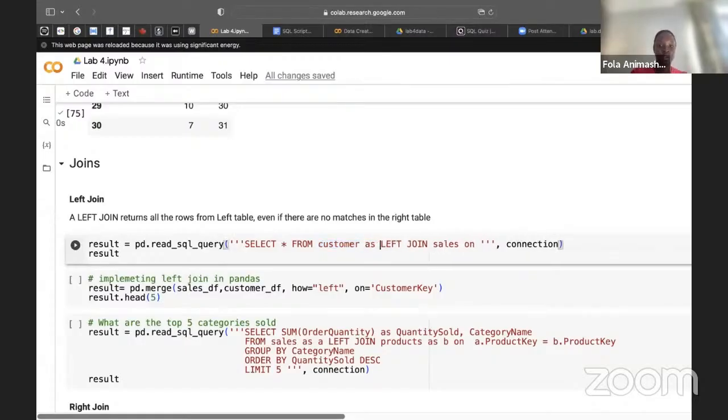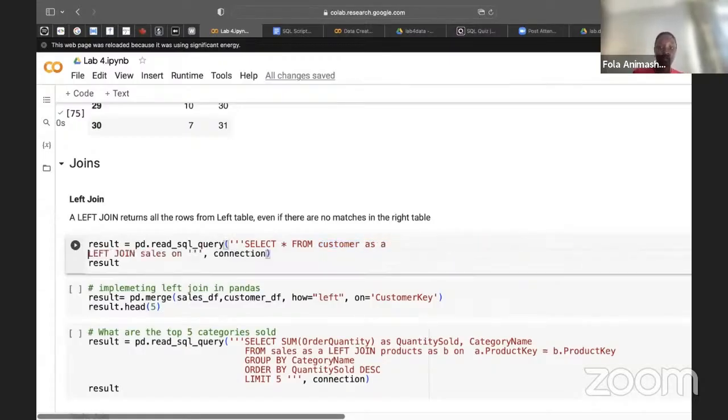So I'm going to say customer table is A and sales table is B. Also, aliases, you don't necessarily have to put as, you can just leave it like that and it would automatically assign that alias. But I like to just put as so that it's not confusing, or I don't mistake it to be another column.